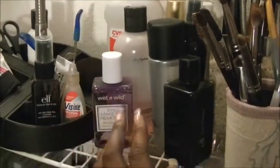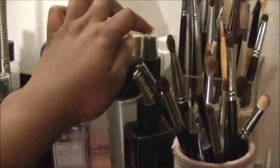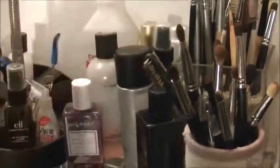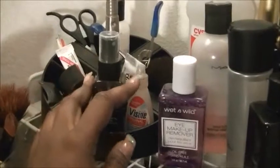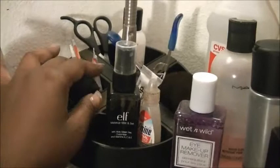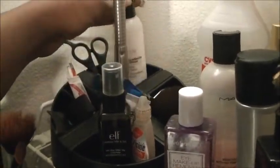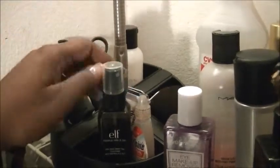Right here I have all my brush cleaning stuff and makeup remover: Wet and Wild makeup remover, ELF shampoo, my MAC Fix Plus, my MAC brush cleaner, Model in a Bottle. I have my Beauty Essence right here, my Model in a Bottle makeup remover, Visine, my ELF makeup mist, my Duo, my tweezers, scissors, Avon makeup remover — you guys have to try that, that is some good stuff. I got that from my friend Evette, hi Evette!